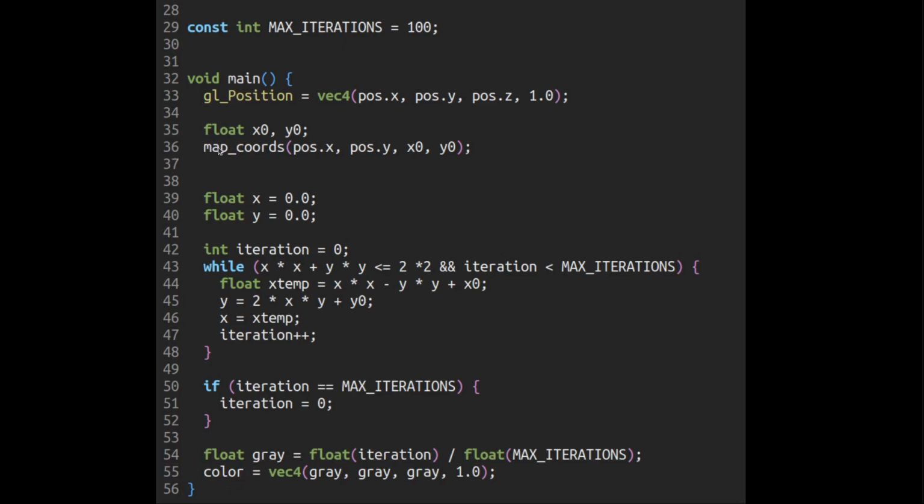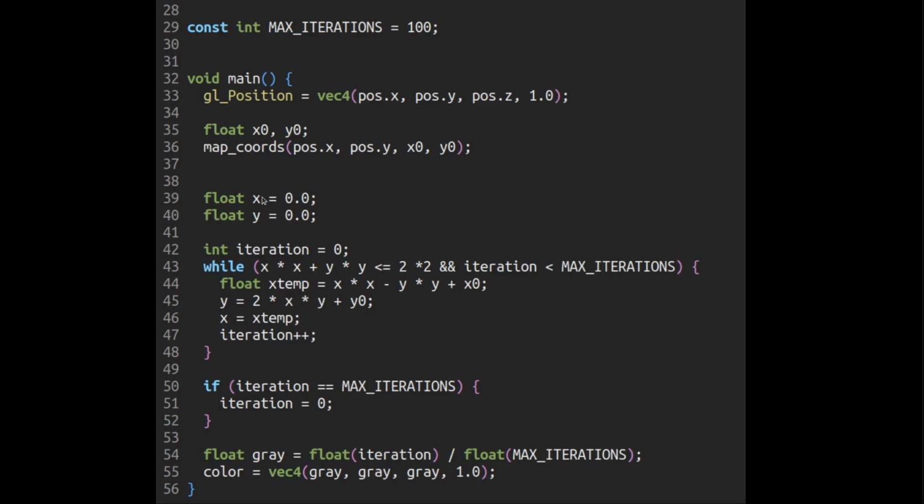First we get the coordinates of the point corresponding to this pixel by mapping the coordinates, and then we do this iterative loop here. And this is where I apply these rules that are shown in the diagram.